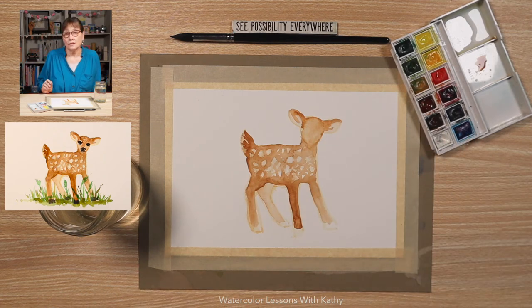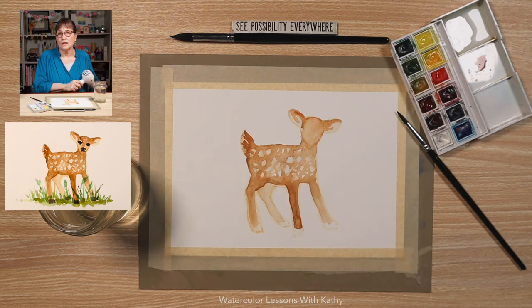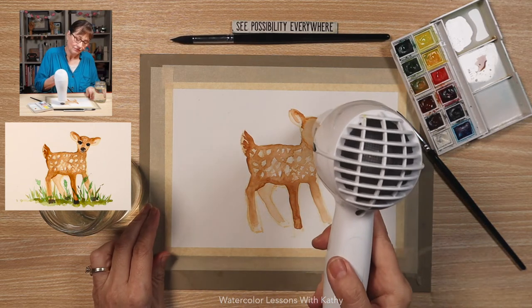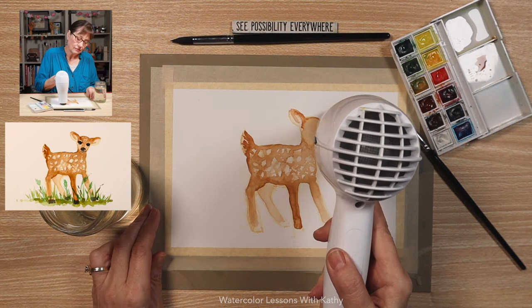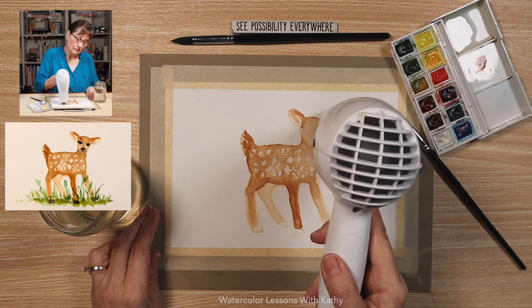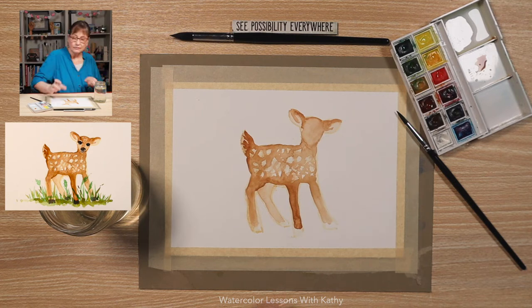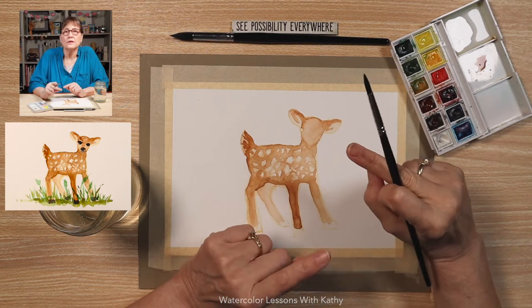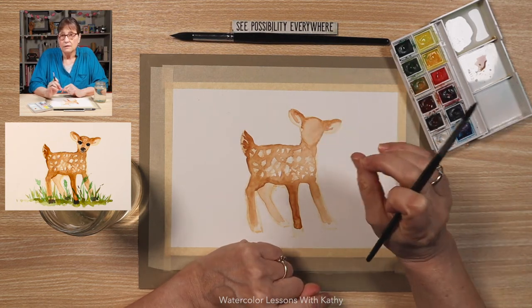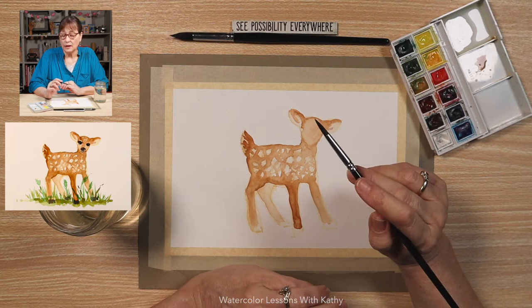Now let's stop for a minute and again give it a quick dry, because we want to put the eyes and the nose and the mouth. And to do that, I don't want it to run. And if I don't dry it, my lines will be blurry. Okay, that's dry. And you can always take your finger and feel the paper. And if it's damp, it's not dry enough. So then give it a couple more minutes to dry.